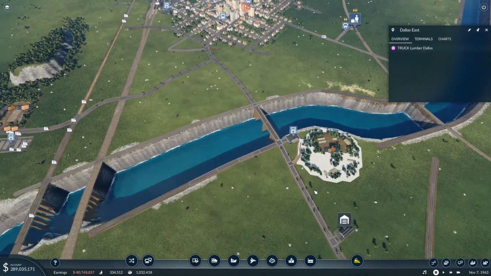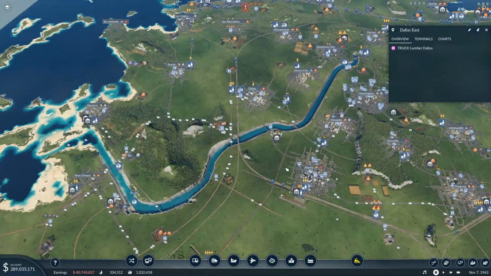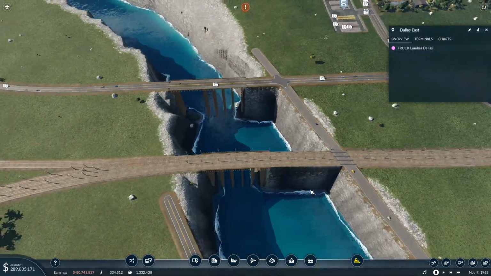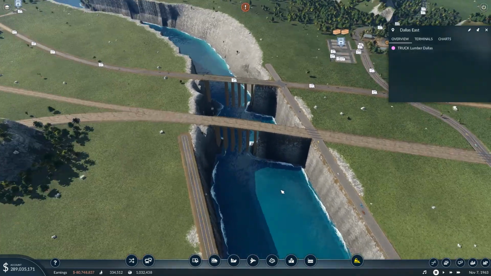Just a little squiggly bridge road over there that we'll deal with later, because I'm too, you know what? Why am I even building bridges? No one else has a bridge. In fact, everyone else has a demolished bridge. This one looks like the biggest headache of them all, because 4 rails over there.